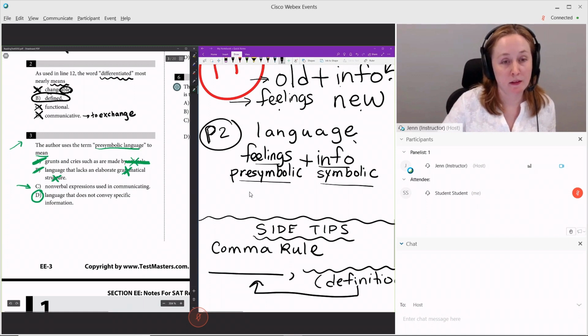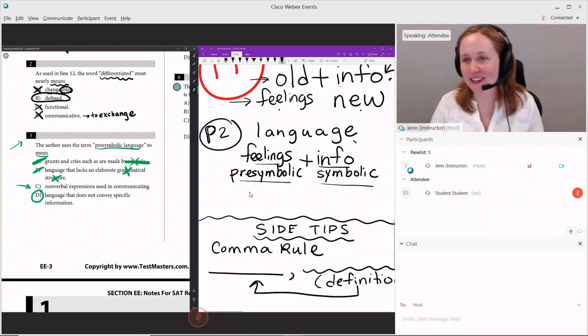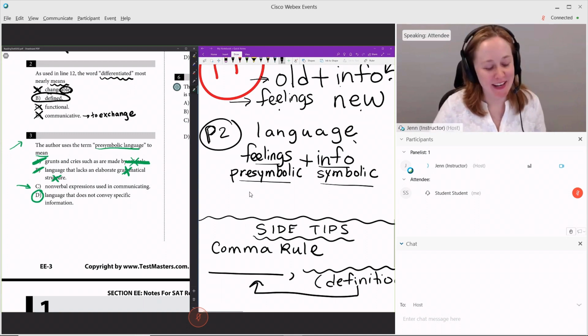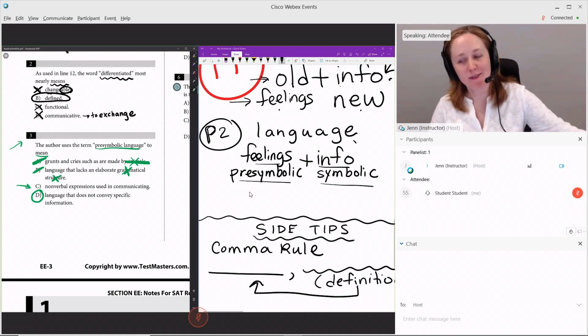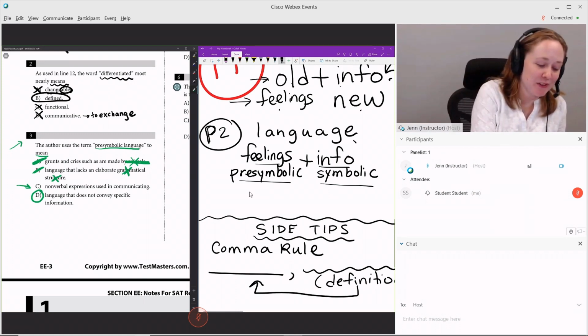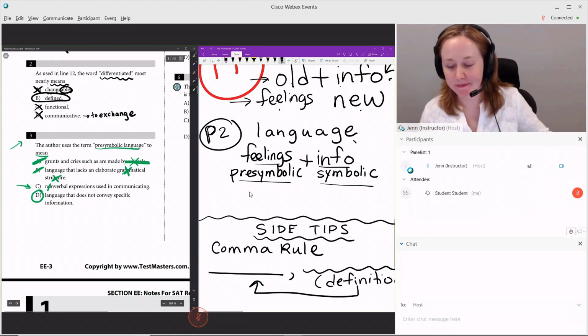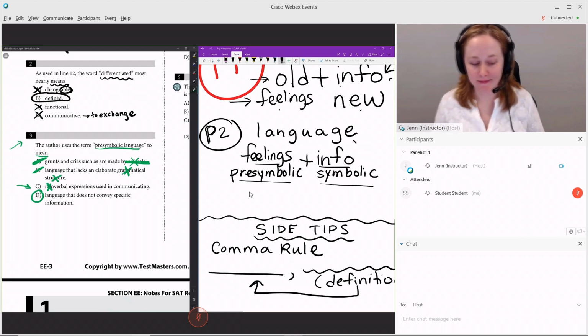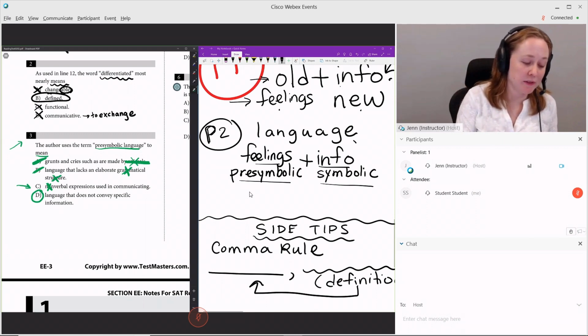The word non. Ari, go ahead. The word nonverbal. The whole word or just part of it? Non. Yeah, we need to be super literal. What's wrong with the non, Ari? Because it says emotions expressed in words, but this answer is suggesting things like gestures, which is not what the paragraph defined pre-symbolic as. Okay, absolutely.